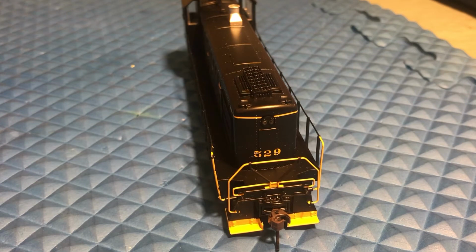It has some traction issues, I have to say, but it's good for carrying one or two, at the most three cars around if you just want to do a yard job or something with it, or excursions. It's definitely a good idea to do it with that. But no, nice LED lights on this too, and I'm overall impressed with it. So let's get into some of the minor details.